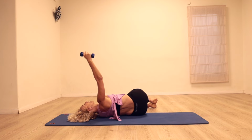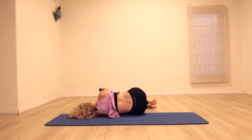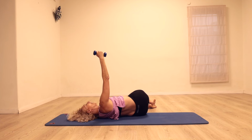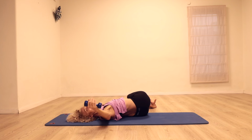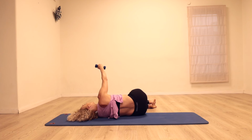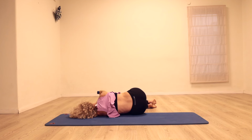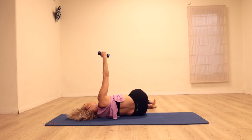Reach the right arm up. And then forwards, up. And open. Up. And close. Reaching so you feel the stretch of the scapula and then lifting the arm up.